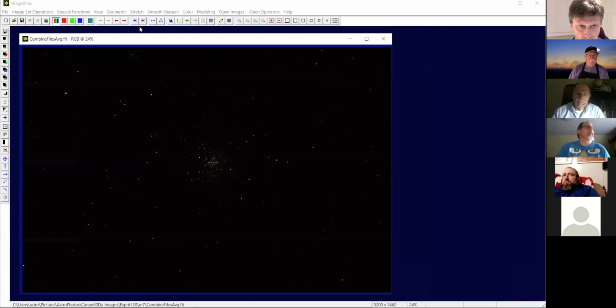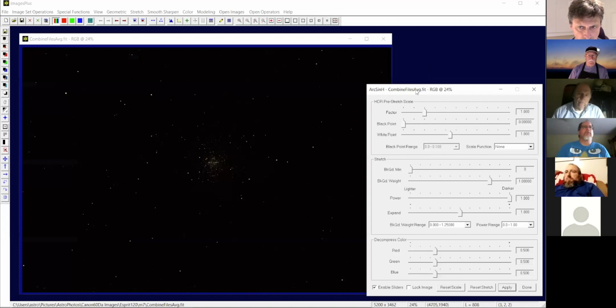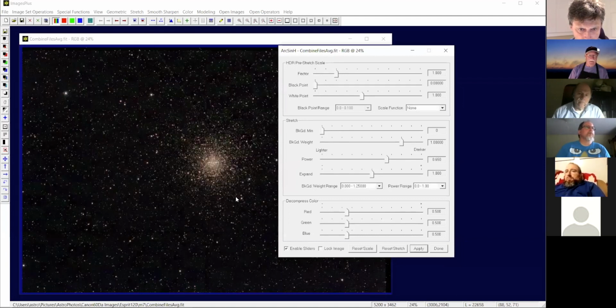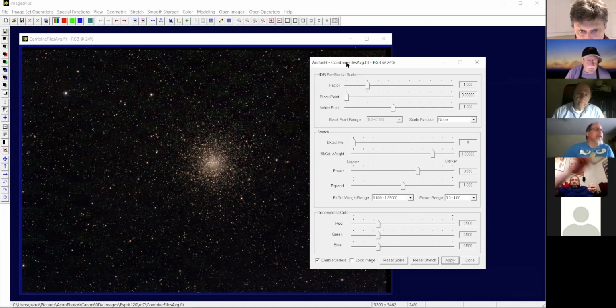Pulling up an urban image of the M7 star cluster here, and I just want to stretch it to make sure it's actually got some stars in it. Bear with me. Yep, it's got a few. Okay, that's not M7. It looks like a globular. I'm not sure which one, but it will work for purposes of this description.